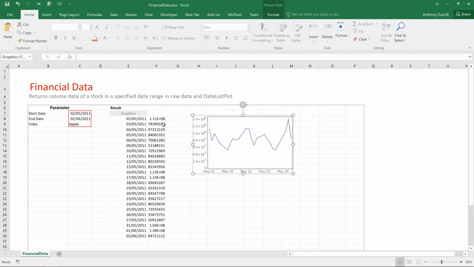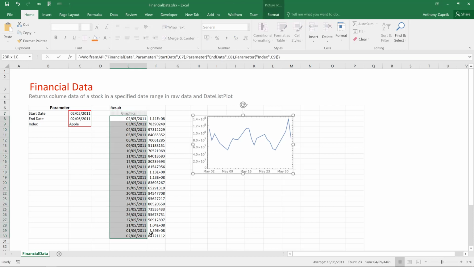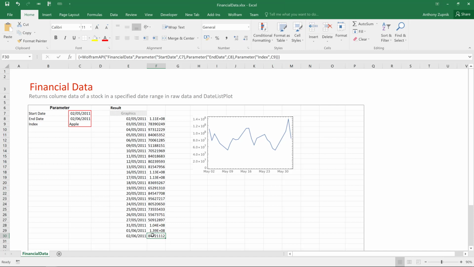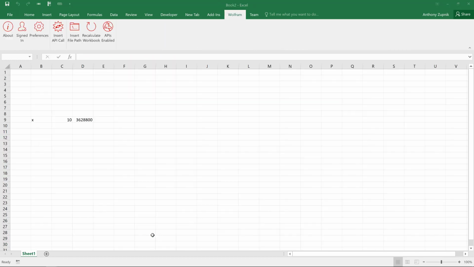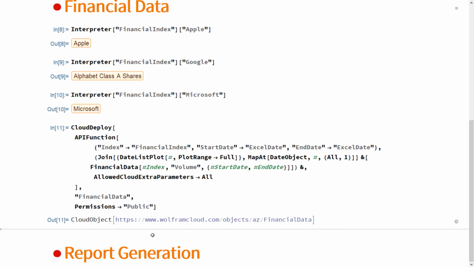So what we have here is a graphical object, which is this graphic here. These two cells are essentially linked, and then we have our data here. So the good thing about this is that we could then do this plot in Excel if we wanted to, or use this data to do something in Excel. Finally, I have an example which I won't show any of the code for because it's much more complicated, but it's just to establish the kind of things that you could do with this product.